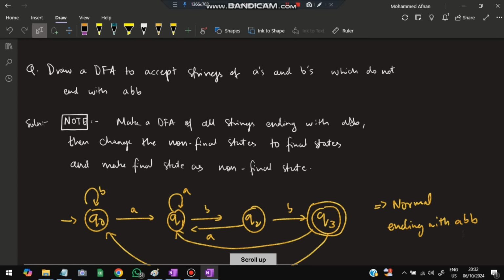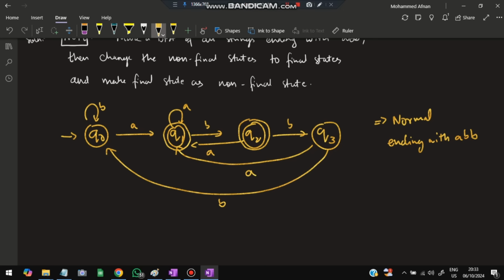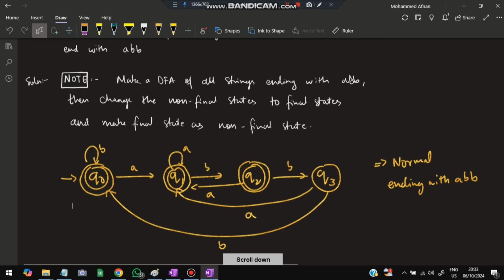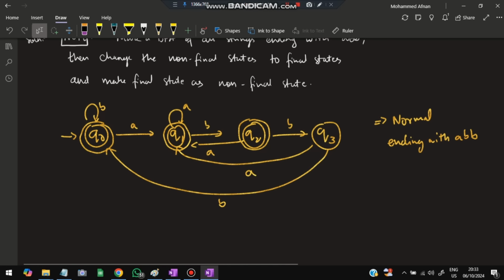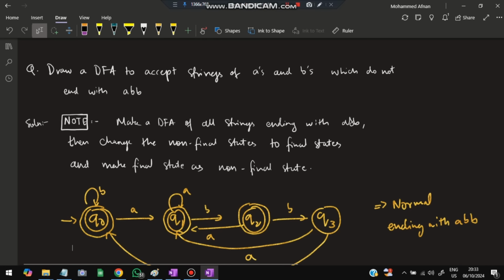What the question we have given is, which do not end with ABB. So, which all states are there which do not end with ABB? This state does not end with ABB. This state also does not end with ABB. This state also does not end with ABB. All we have to do is just erase this final state here and make this a final state, and this a final state, and this a final state. Because in each of these final states, it is not ending with ABB. Only this state ends with ABB, which we will not consider, because the question is which do not end with ABB, that we have to consider. So we are just considering those which are not ending with ABB. Okay, this is how you make the type of question where it is do not end, like a negation question.